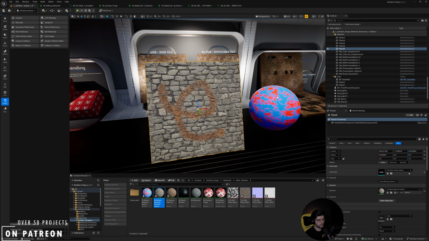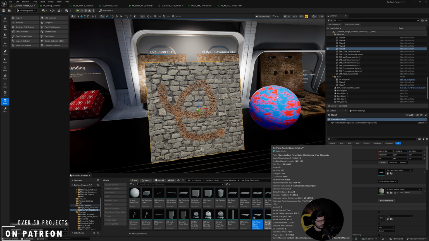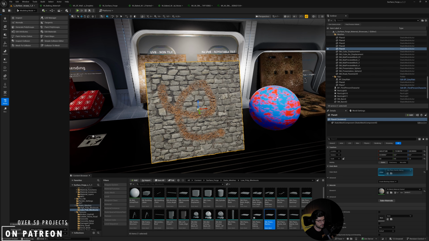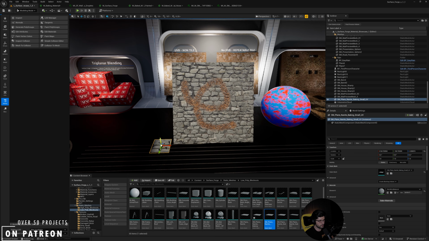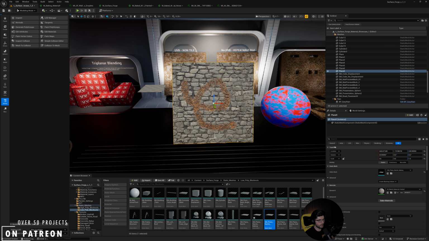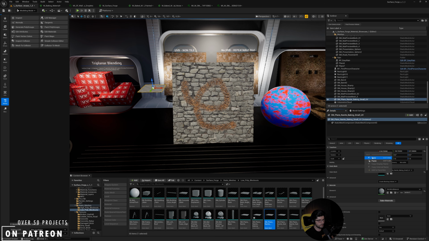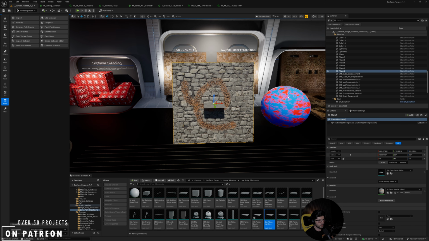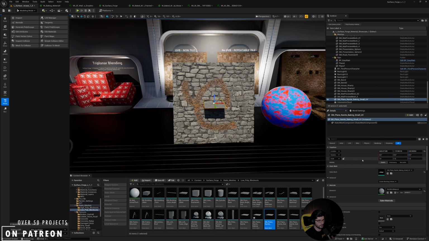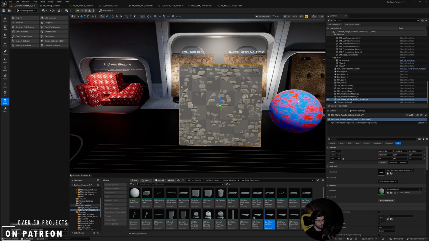Now I'm going to show you something with the plane. I do have a plane in here that says small UV on it. I'm just going to bring it up and copy the location. I'm also going to copy this rotation, and I can see it's got a scale of 4. So let me copy that rotation and do a scale of 4 here.